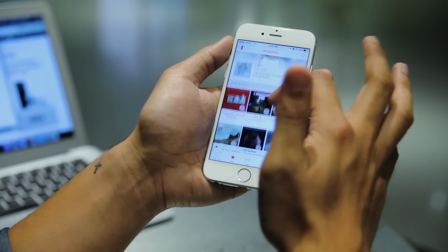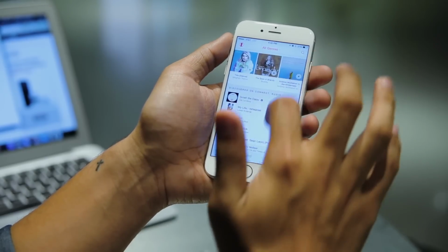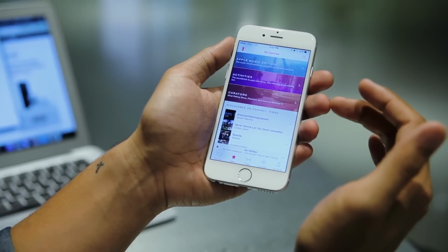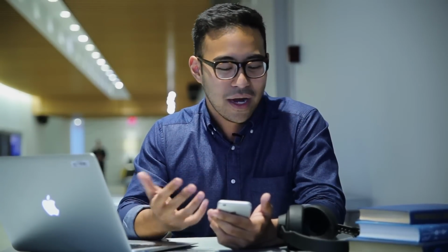So if you've been following the Apple Music story, Apple employs a team of actual human curators to create playlists based off of genres and activities, just to kind of give you something that you can't get on a competing service. It sounds like a big deal, I would argue that it is, so it's a little surprising to see them buried halfway down the New view, the New page. You would think something like this would deserve much more attention, and hopefully that gets fixed. I'm not entirely sure why they went that route.